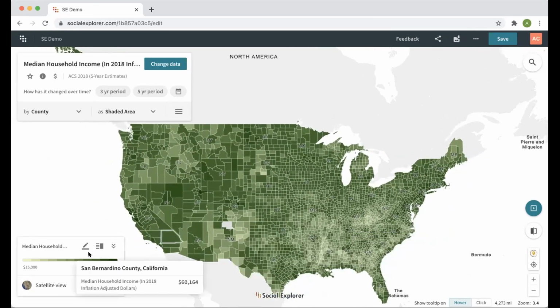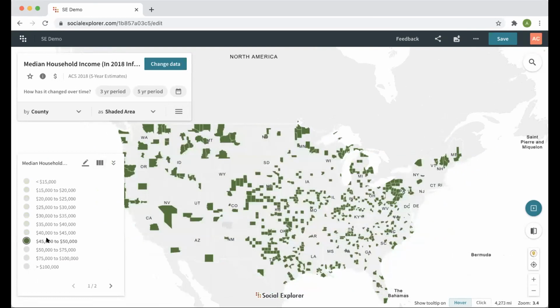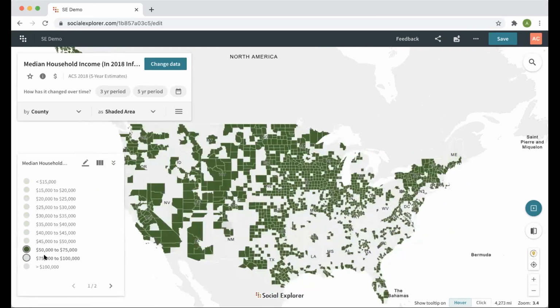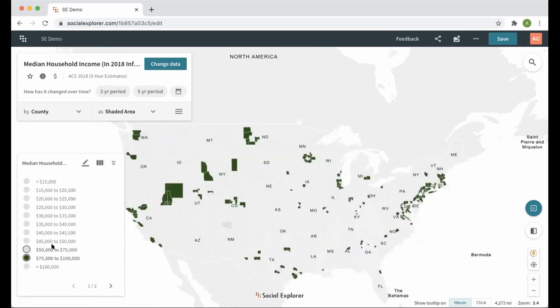You can use the legend. The legend is automatically generated at the bottom here. If I click on a value in the legend, it's going to isolate those values. This is really useful if you want to explore distribution of something. These are going to be the wealthiest counties in the country. It's kind of interesting to look at the spatial patterns of wealthy counties, for example. There's a lot you can do with this.